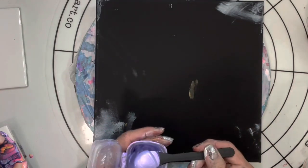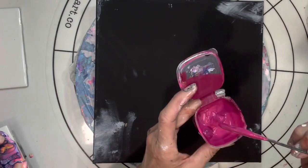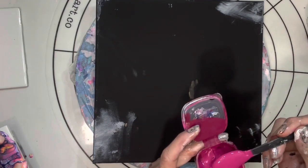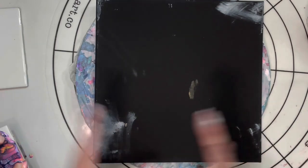Did I tell you guys about Crescendo? Yeah, I think I did. Okay, so I'm gonna try and do a transfer swipe. I also have Connect on Nicolet's a gold, golden. And this is permanent violet red. And I think I mixed up some of the boogie in here too. Sometimes I just put everything together when I'm putting that stuff away. So that's how that happens.